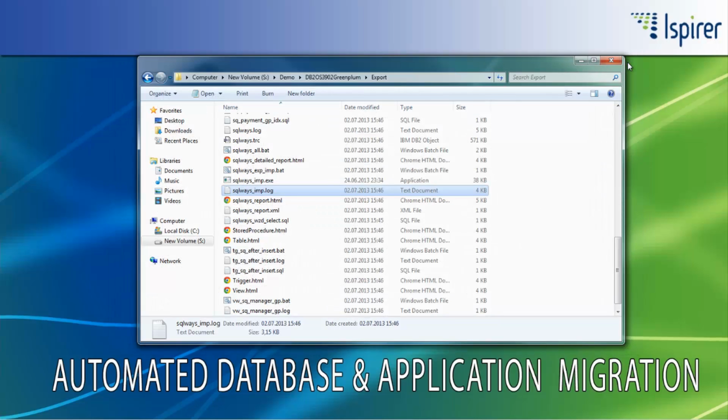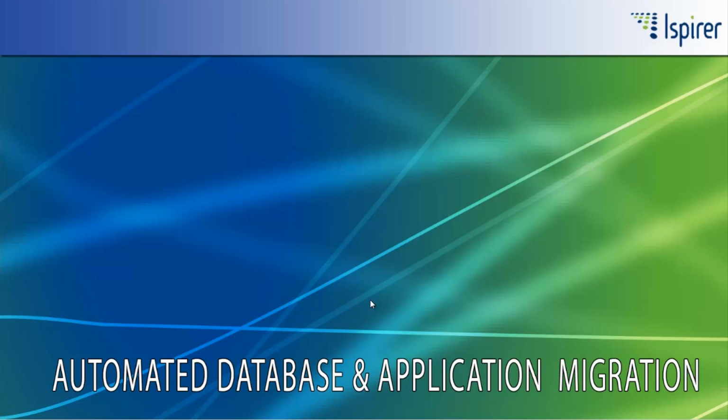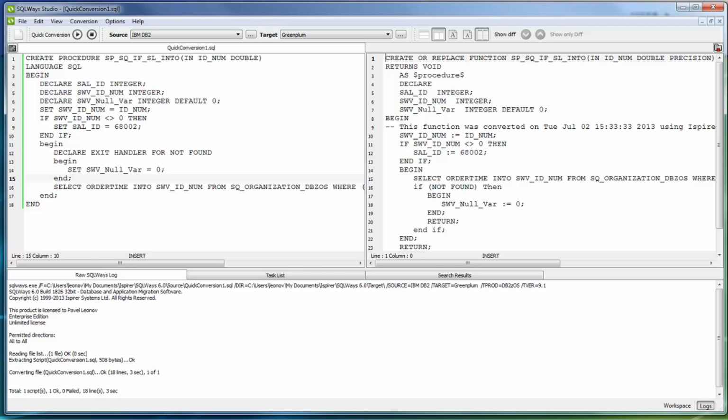Now, let's turn to SQLWays Studio and SQLWays Commander tools that are designed for database scripts and application scripts conversion purposes. In SQLWays Studio, to convert from DB2 OS 390 to Greenplum, all you need to do is to provide the conversion direction using the source and target options.